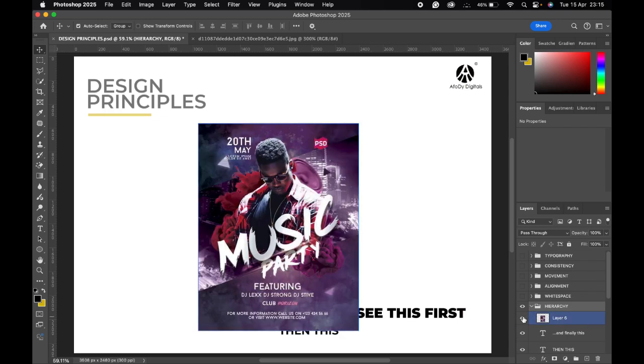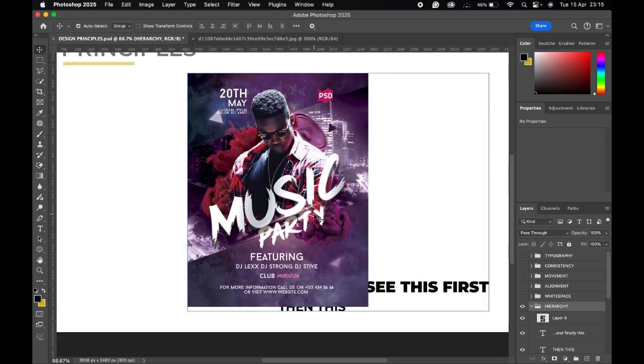I have a sample. For this, for example, we are expected to open this design and know what the party is all about before we start reading details about the party. It tells us that number one, it's a music party. It's not a house party, it's not a dance party, it's not a drama party or whatever, it's a music party. After music party, it seems the date and this text both have the same size, so in this case, we may choose which to see first.